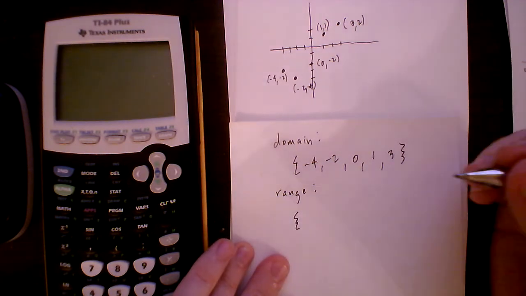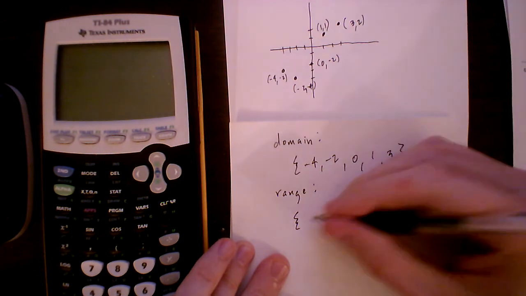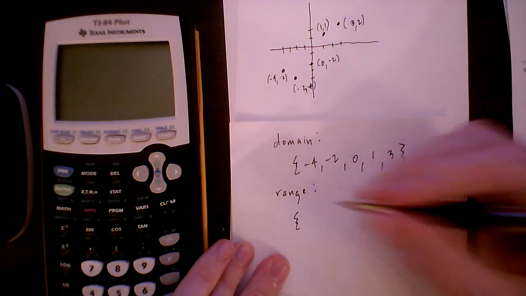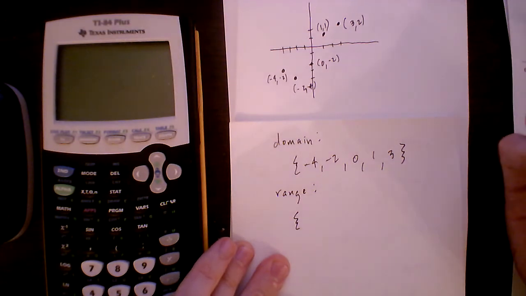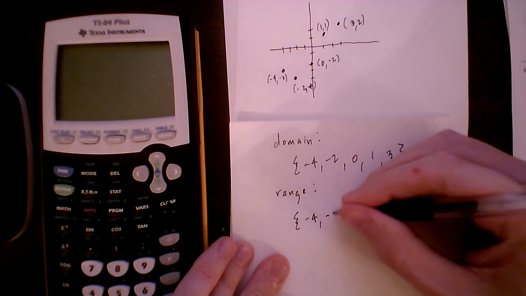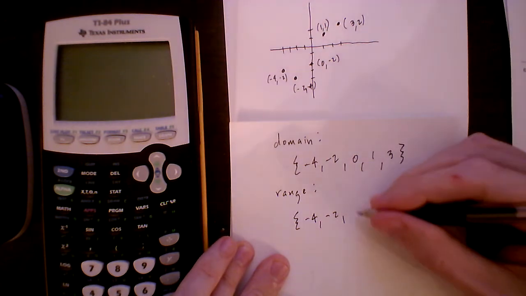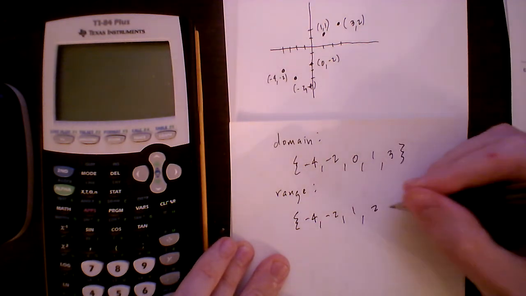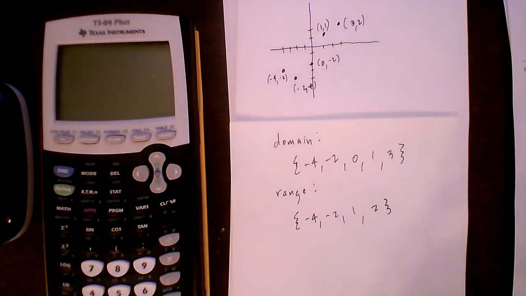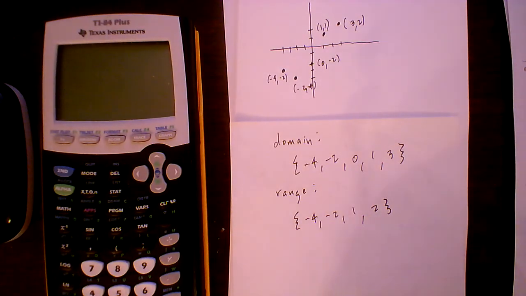And really you can list these in any order. We can just go left to right. We can start from bottom to top. Bottom to top is the way that I tend to like to think about range. So I'm going to list these out as -4, then -2, then 1, then 2. And you'll notice I did not list -2 twice. Again, once your value is in your range, you don't have to list it again. This is just a list of all the values that show up as output values for our function. Once we got it in there, we're good enough.